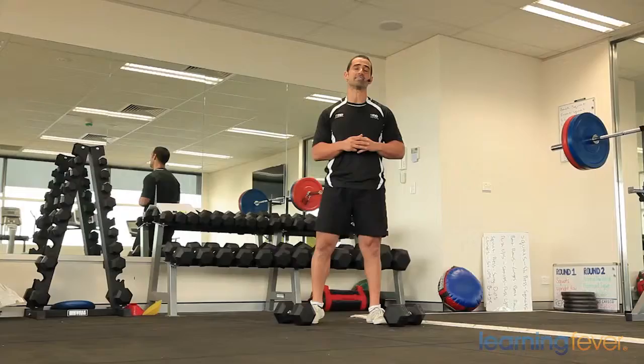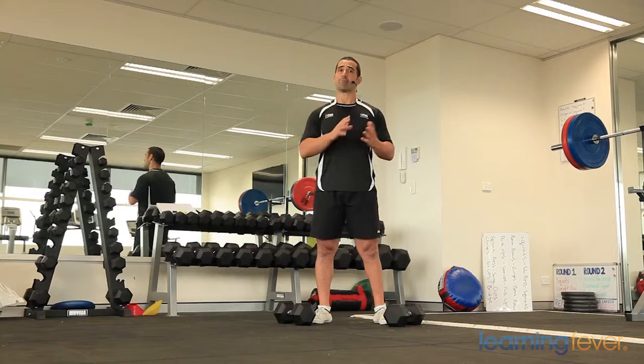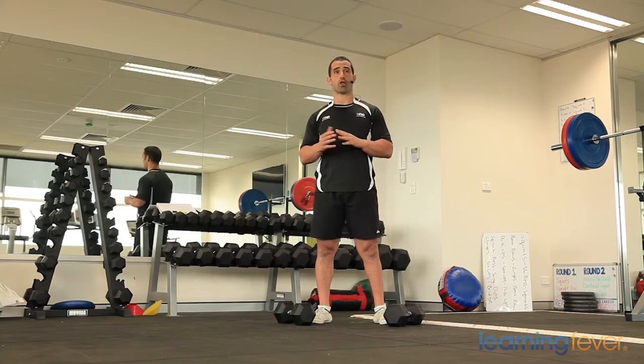When you've done as many as you can up to about 20, you probably need to go a little bit heavier. The aim is you really want to feel that burning feeling throughout your whole legs. If you're just getting through the exercise and you're not feeling fatigued, then you probably haven't worked hard enough, meaning you've got to lift the weight up a bit. Just to recap: when you start introducing weights into your squats, it's going to be a little bit of trial and error. You may go too heavy, you may go too light. Probably the best thing to do is start off lighter because that's always going to be your safest option.